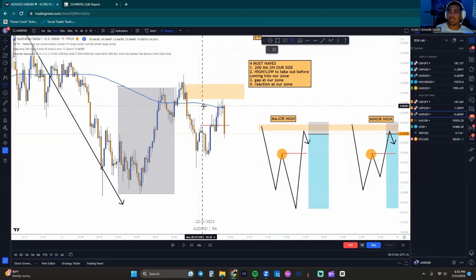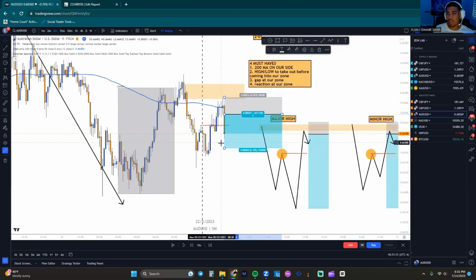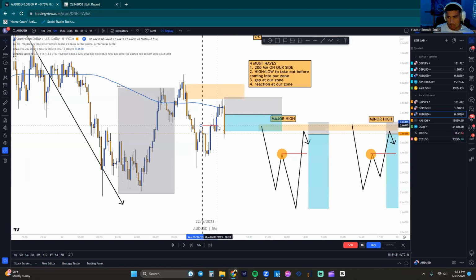Boom, that is just ridiculous, bro. But stops above the high for a nice little 3-pip stop loss. Like I said, that is my normal for here. We put it at a TP1, and then we'll put stops right there. Let me go ahead and clean this up a little bit for y'all.